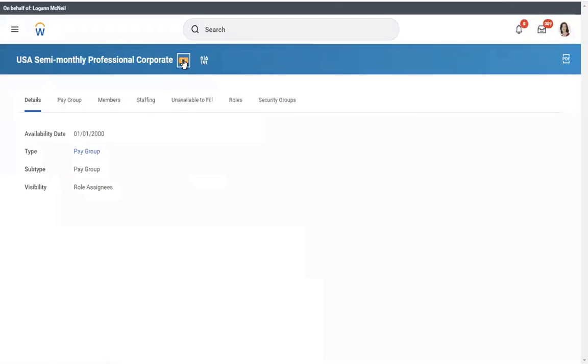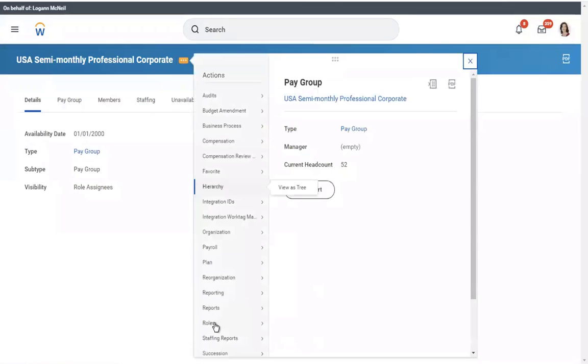Go to the pay group related action, navigate to the roles. Here we have an option, assign roles.